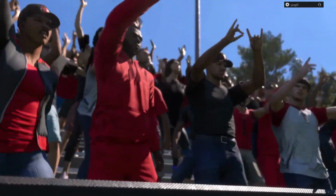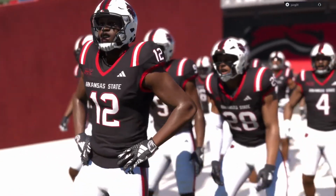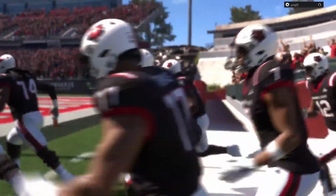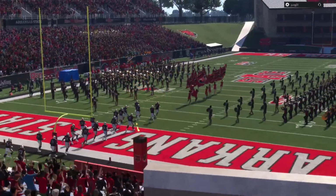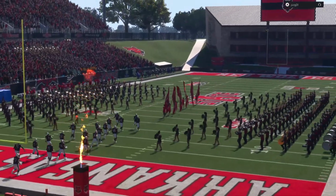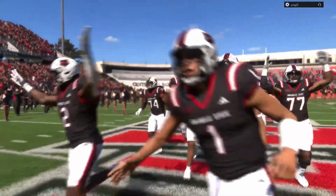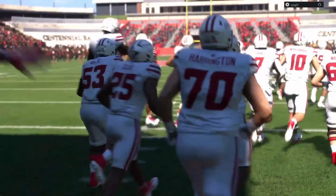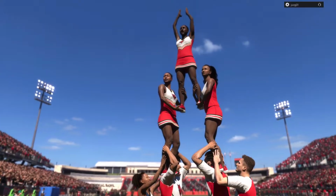State, and fans have been fired up for this one all day. Today, a showdown of a couple of foes from the Sun Belt. As we'll see, the Louisiana Raging Cajuns taking on the Arkansas State Red Wolves. For EA Sports College Football, I'm Reese Davis, David Polligan, Jesse Palmer with me. Guys, it's time to get it going.